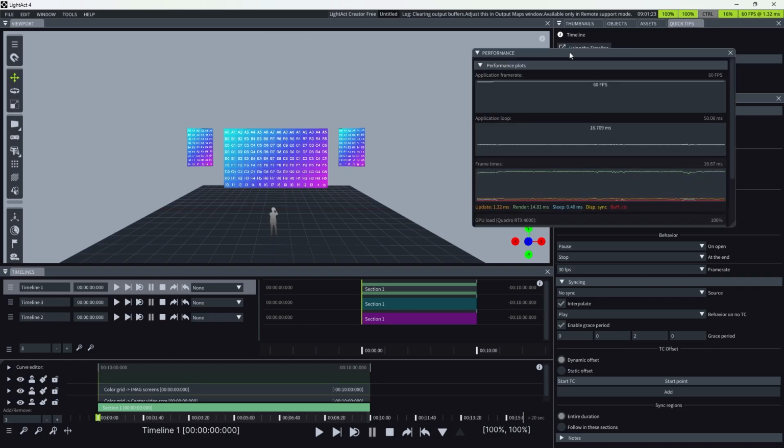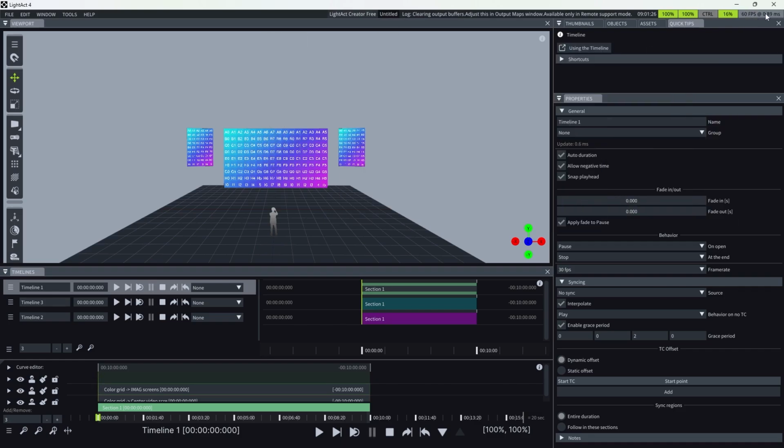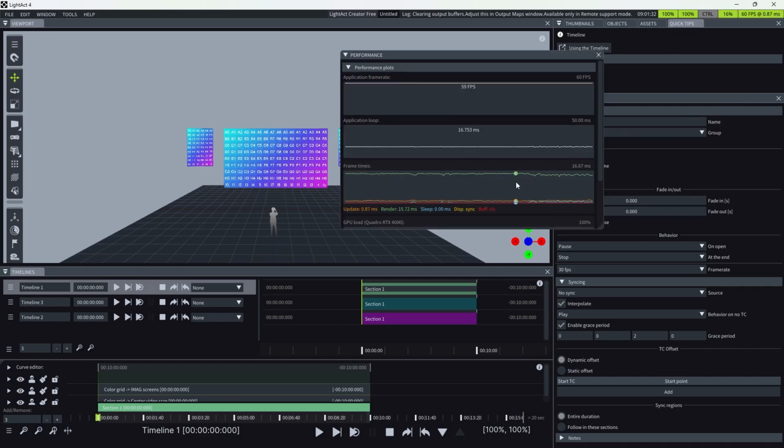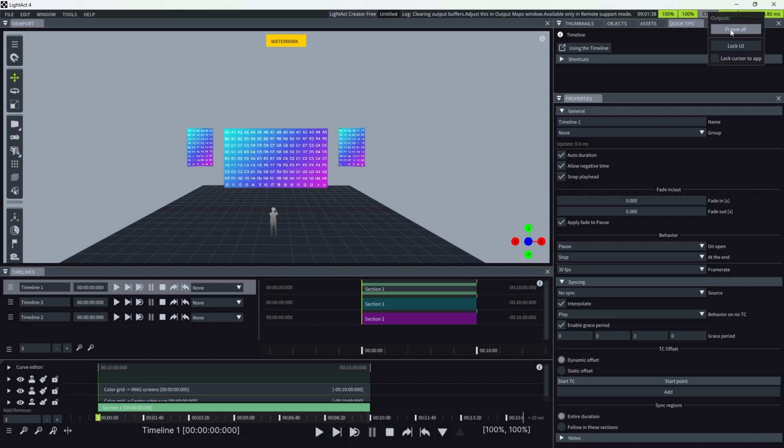Another part of the user interface that you'll be using a lot is this thing here, where if you click here, you get the performance window, and basically here you see the FPS, frames per second, and render time. This is the GPU load. Again, if you click on it, it opens up the performance window. This is what we call main control, freezes all the outputs, locks UI, useful for installations where you don't want anyone else to poke around the software. This part controls the master volume, and this part controls the master fade of the entire software. And when you'll have additional output set up, you can also control the fade of those individual outputs.